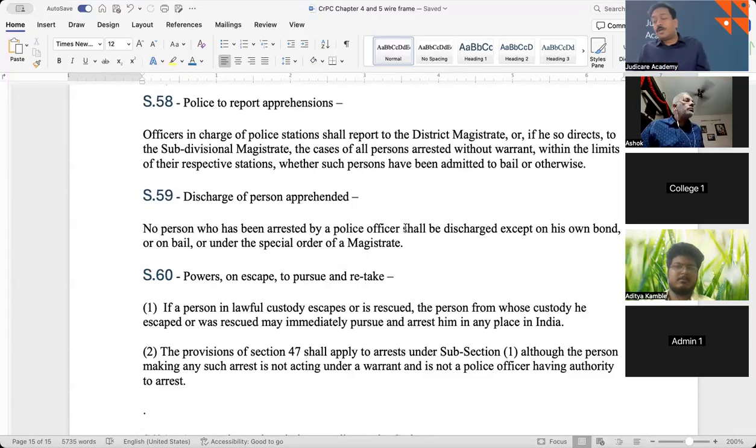So, for non-cognizable offences or some small cognizable offences also, the very first opportunity given by CrPC is at the police station, where the police station in charge can evaluate on his own risk and allow a discharge, trusting that the person will cooperate, by furnishing a personal own bond, surety, or whatever it is. Then, otherwise, via a magistrate in the court. Otherwise, there is no other third option. So, once you are arrested, there are only two means of exit, which is section 59. So these are the modes of discharge given here: own bond, bail, special order of a magistrate.